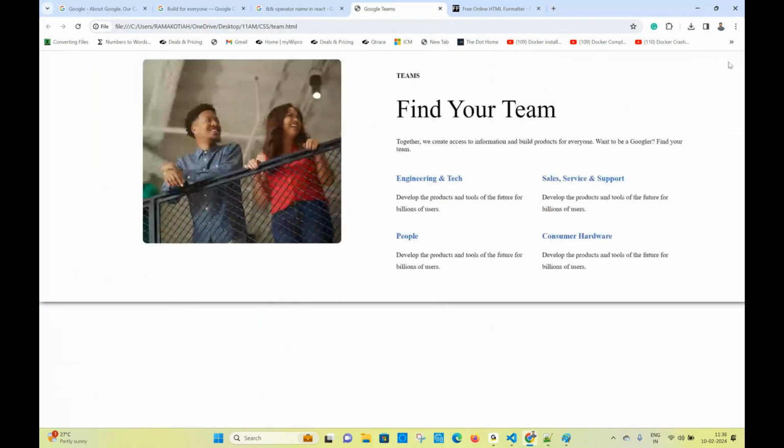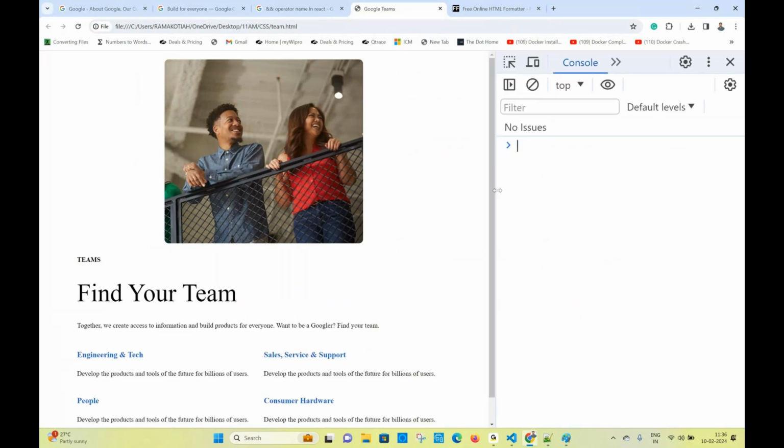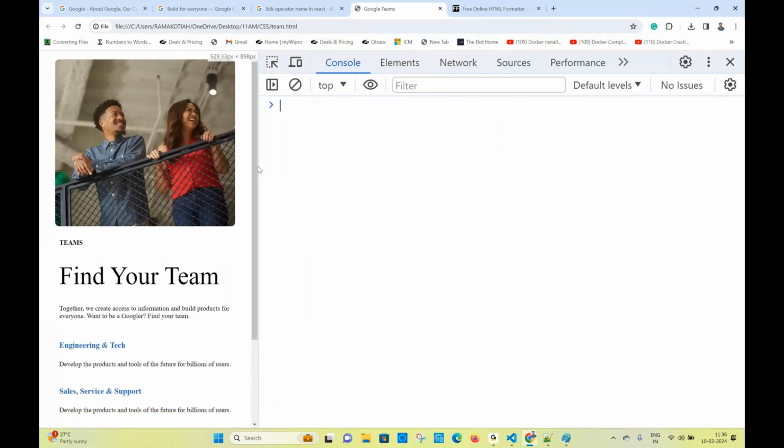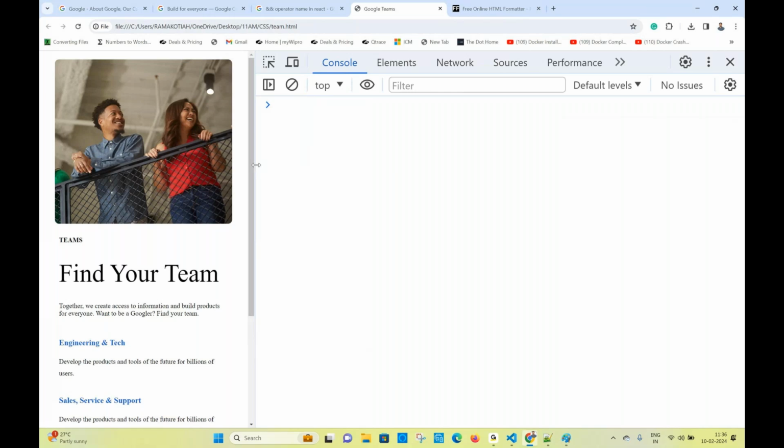Again it will come to normal. On the normal screen it has to come normal, but on the small screen it has to be adjusted one by one. So on the small screen, especially mobile, why? Because you have to put a lot of effort into mobile. Many people will always see the output on a mobile device only, so we have to be very careful how the output will be rendered on the mobile device. Tablets very rarely people will use. 90% of the people will use mobile devices. So the output you are generating should be responsive to the mobile device.